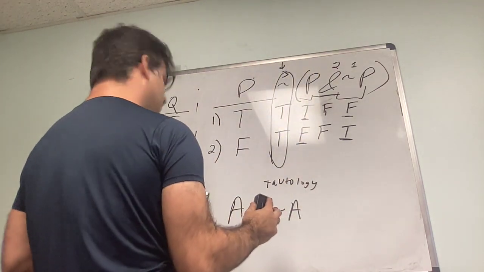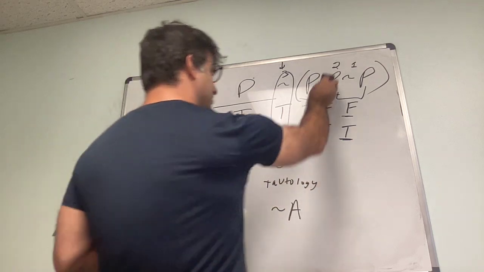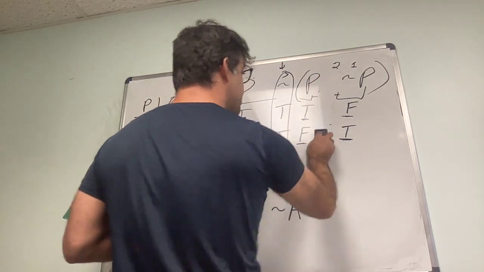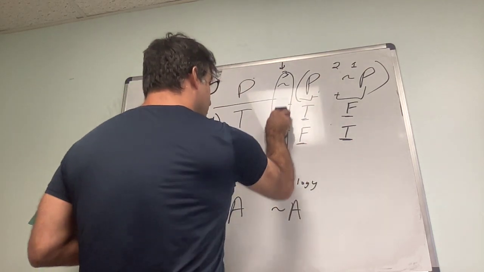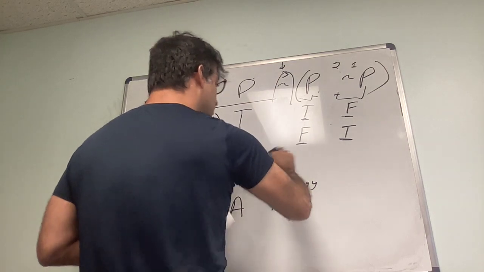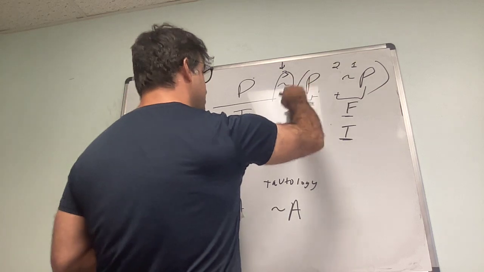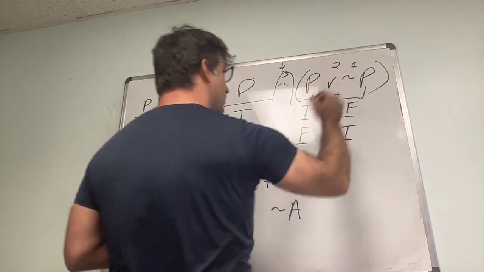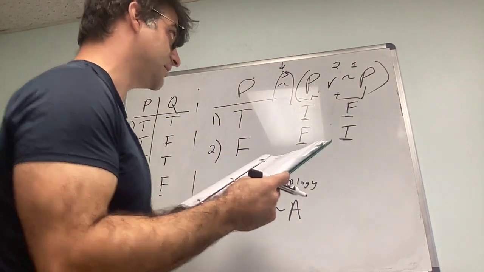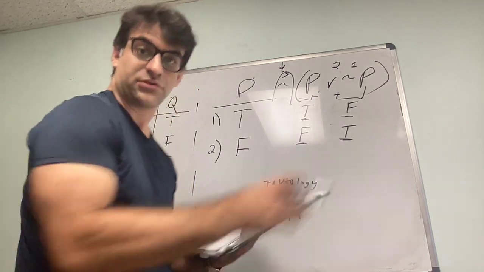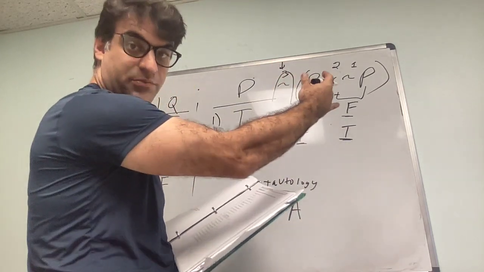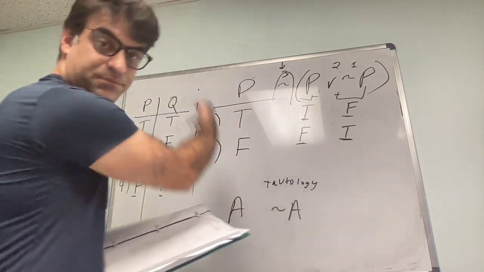Number 3 negates a tautology. So we just have to make some slight changes here. The setup's going to be basically the same. The proposition is not P, not parentheses P, or not P. Okay, that changed. The order is going to be the same. The structure is very similar, but so I've kept our setup here.